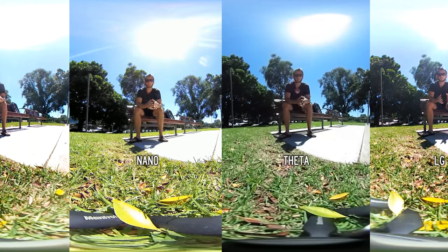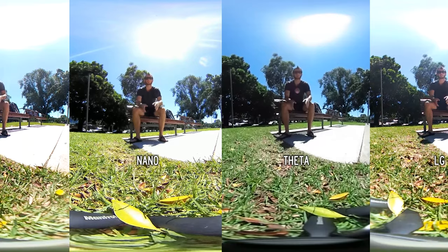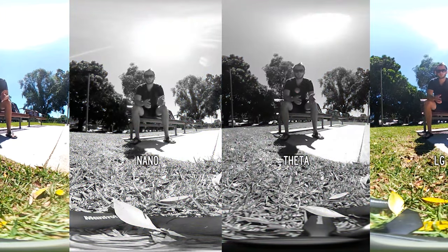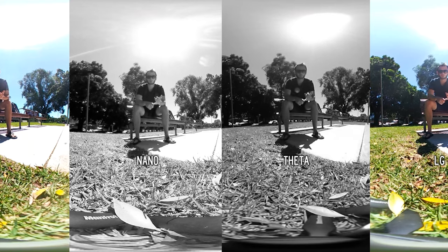So what did you guys think of that comparison? I think they're three really good cameras and any 360 camera is better than no 360 camera. The LG is obviously the cheapest at $99 so you can't be expecting the world's best — it does a decent job, the resolution is good, but stitching is not good and it's not good in low light. However it does have spatial audio, which means whenever you walk around it'll capture exactly where your audio is. That's the only redeeming quality about the LG — it has good resolution and good sound, but for everything else the other two cameras beat it.